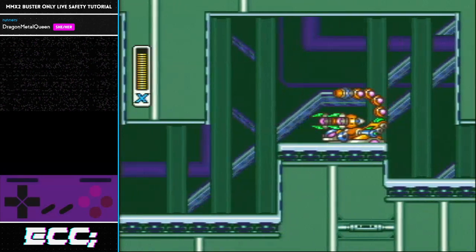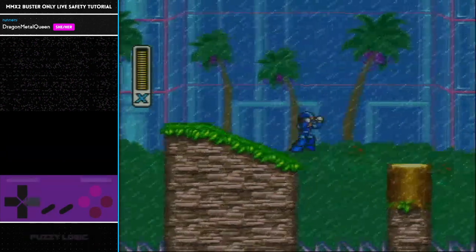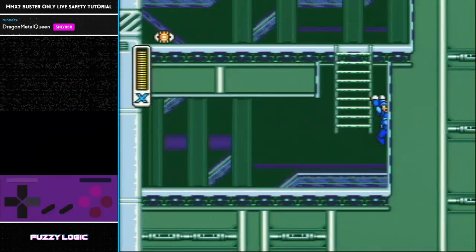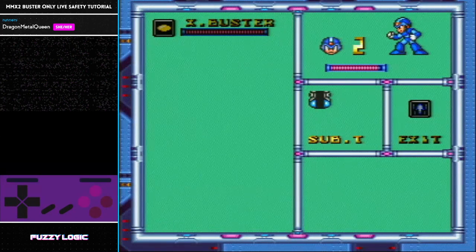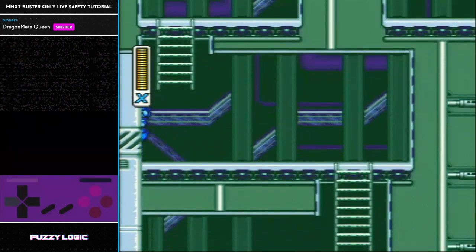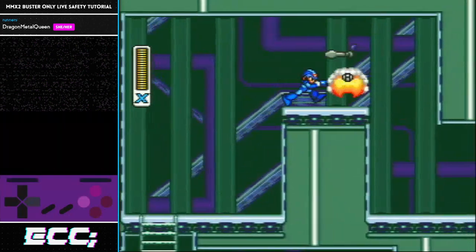So, notice that I'm purposely going for health drops, even if my health is full. My health ain't full now, but I'm going for these health drops, even when my health is full. And the reason being is this. When your health is full, you can fill this tank up and you can use it as a backup to fill your health up. And that's what we're going to focus on. And the good thing is, with this game, you can get all four of them.